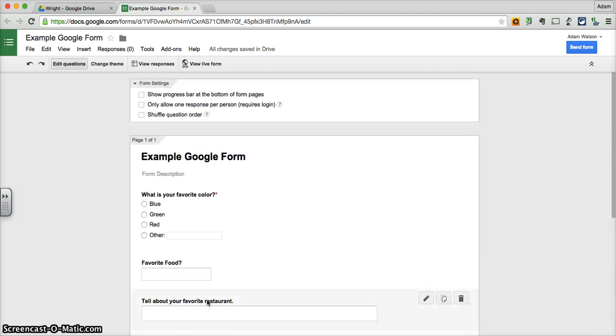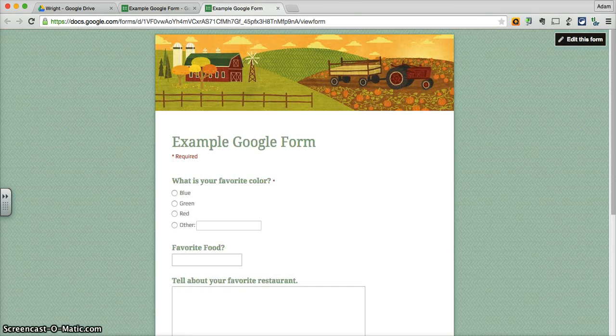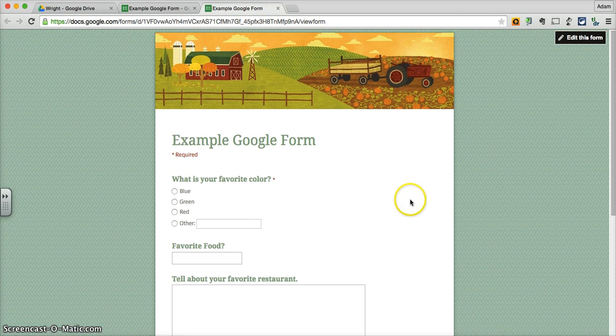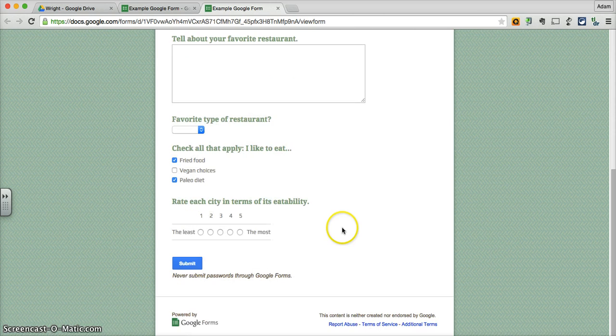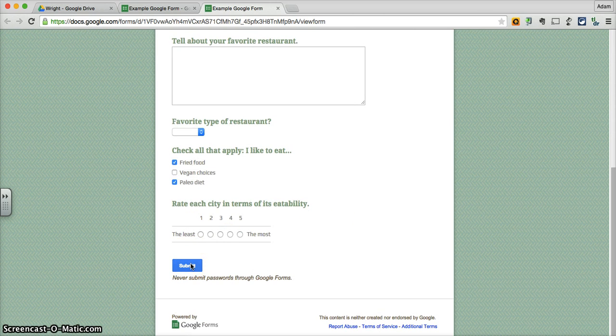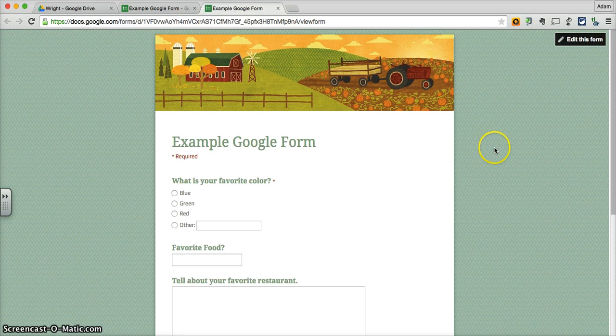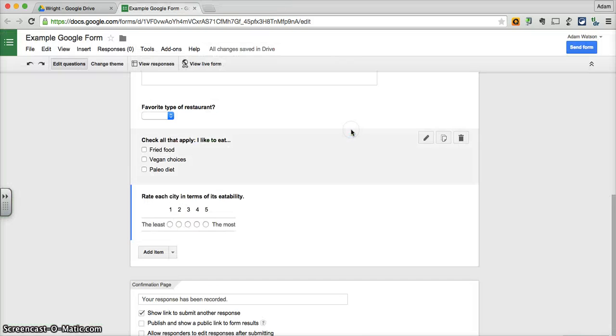Now, when you're actually ready to see the form, you can click here on this button for View Live Form. You'll see a new tab will pop up here. And with the theme that we picked of the farm, we have all these different questions. You could answer them right here, check marking boxes. And again, in the end, when they're ready, just hit the Submit form and submit that in. It has an Edit This Form for me because I'm logged in and the browser knows that I'm the original creator of this form. So from this button, I could, if I wasn't already up with the tab over here, I could go back to editing that particular function. And I'm going to leave this page.